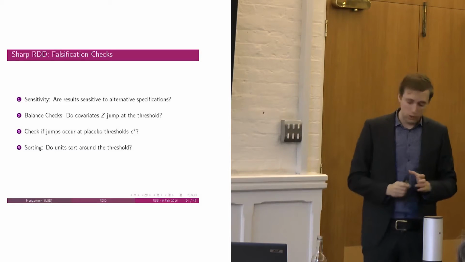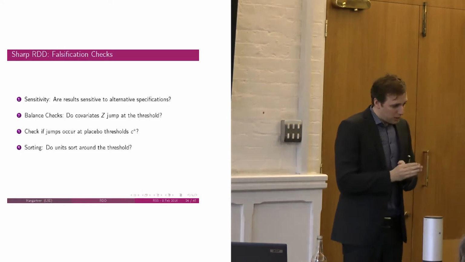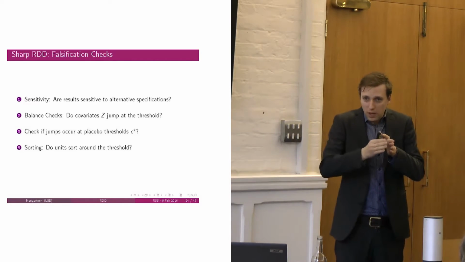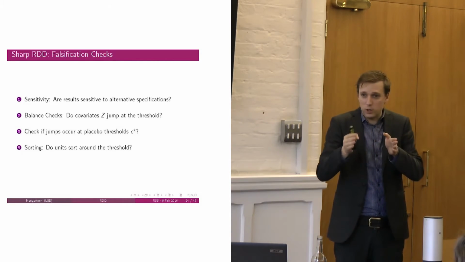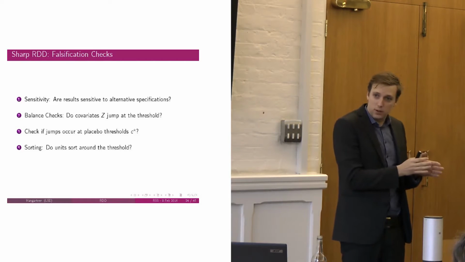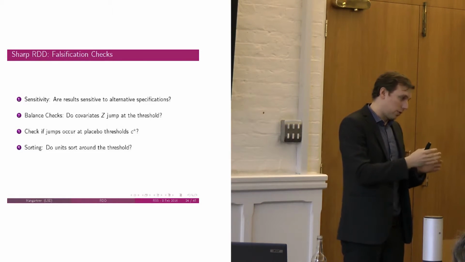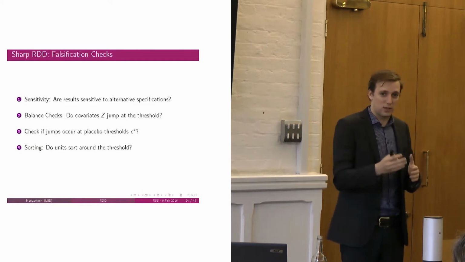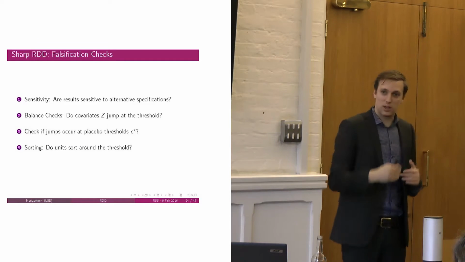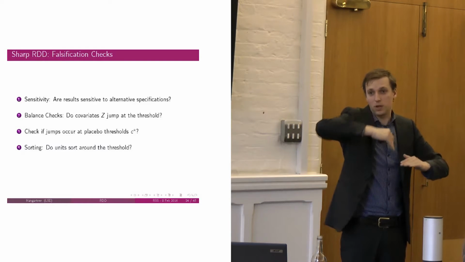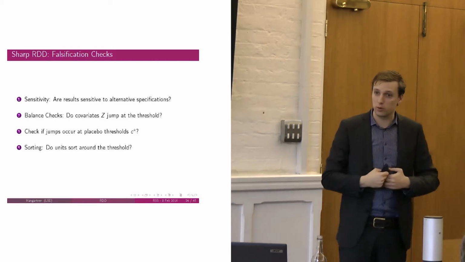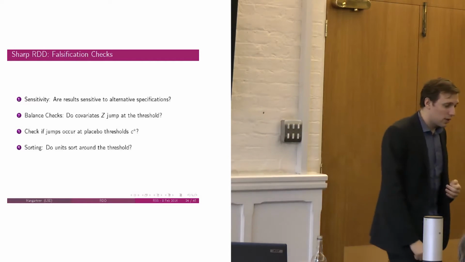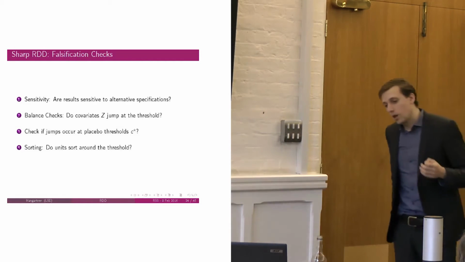The third thing that you can do is that, okay, there should be a treatment effect at the threshold, but there should be zero treatment effects if you move the pseudo threshold to the left and to the right. And of course, if you find similar jumps, like at -5 or +5, that also casts some doubt about the treatment effect that you find at zero, and maybe then it's just because you didn't really capture the curvature of the regression lines. And the last, I think, very important test is sorting, right?